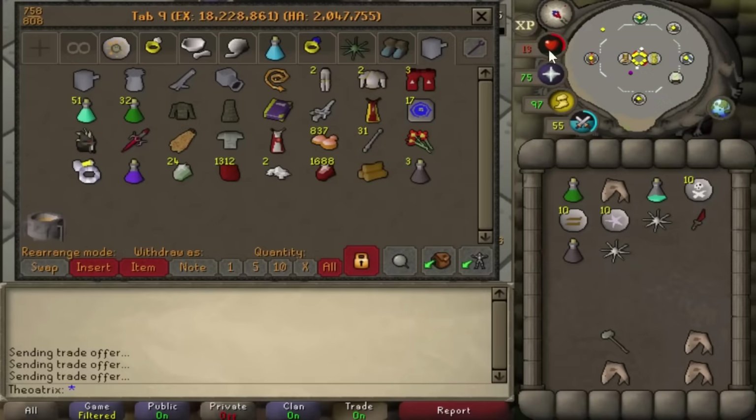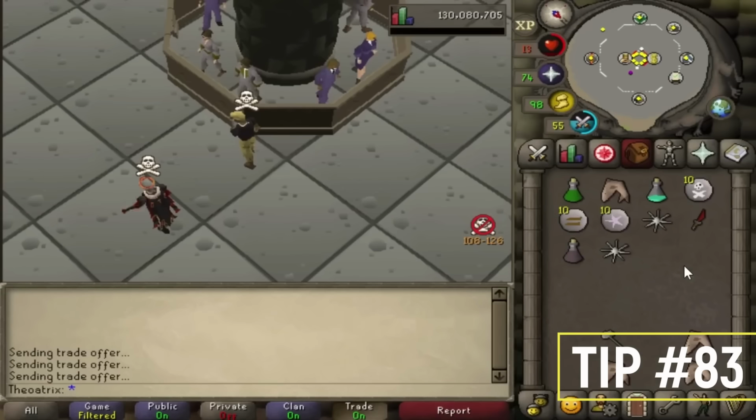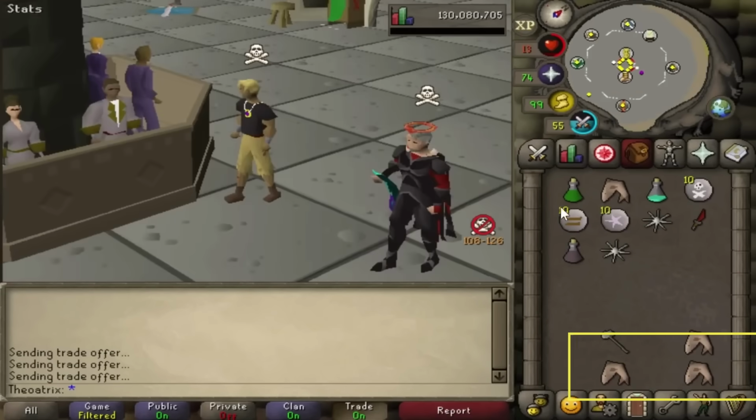If you're currently at a bank and are poisoned or venomed, you can withdraw an antidote and click your health icon to drink it while in the bank. That avoids the last damage before exiting the bank.